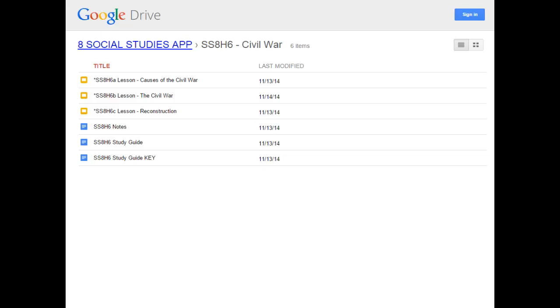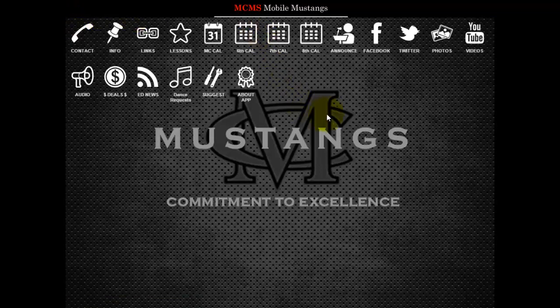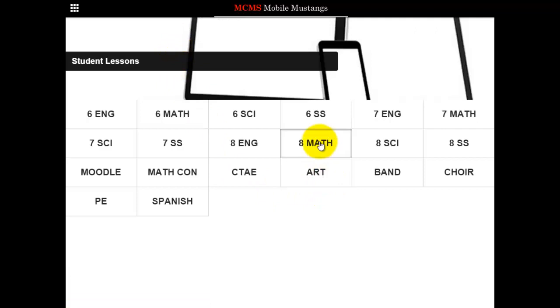If we close out of this folder for a second and go back to our app and click the home button, there you go. You can see that there's a lot of opportunities for students to learn through the app itself. There's opportunities for authentic learning, project-based learning, collaborative learning with our Google Apps for Education linked in here as well. The students can have all of their projects and writing opportunities, reading opportunities, multimedia opportunities presented to them in any of their classes just by the teacher dragging something in to their folder.